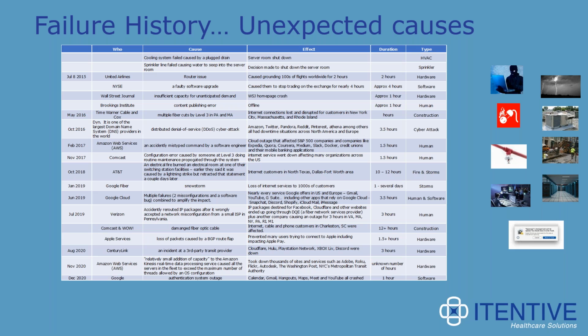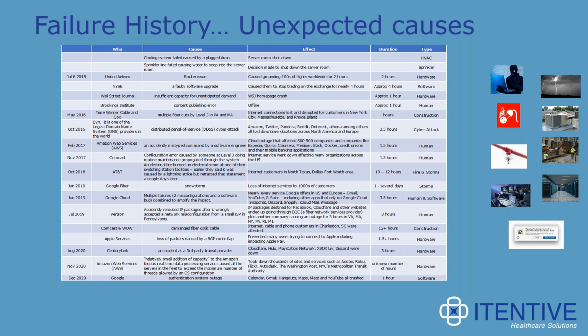I'm not going to go into each one of them, but really just want to bring your awareness that things can happen that are out of our control, and that's why they're called unexpected. Some are mechanical, where we could lose an HVAC system or a sprinkler system. Some are computer hardware based. Some are software based. Some are nature based, caused by fires and storms. Some are caused by humans, people with good intentions who just make mistakes, and people with bad intentions who want to cause disruption and chaos.